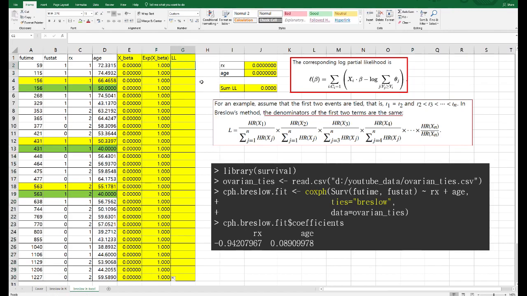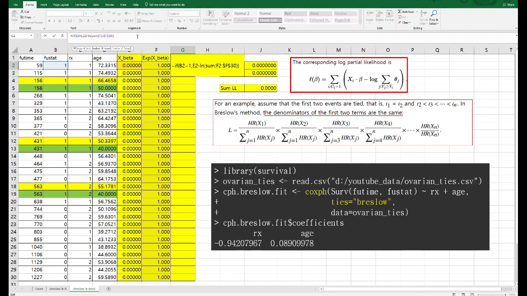And log likelihood for each observation: if FU stat equals 1, then x beta minus log of sum of exponential x beta. Then you need to fix the last cell.